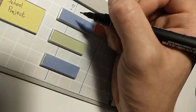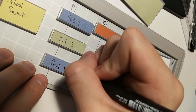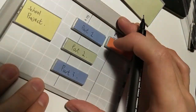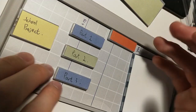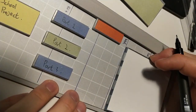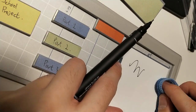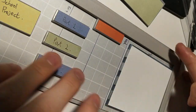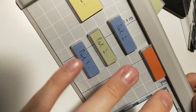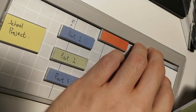Maybe part 1, part 2, part 3. So you can easily break your school project into 3 parts, and for part 1 you can assign some people to do it, and also for Mover Erase you can put it aside, because sometimes you have some ideas you want to just brainstorm easily, and you can easily erase it. So you can have your own little picture within your mind and in front of you, so it will be easier for you to plan things out.